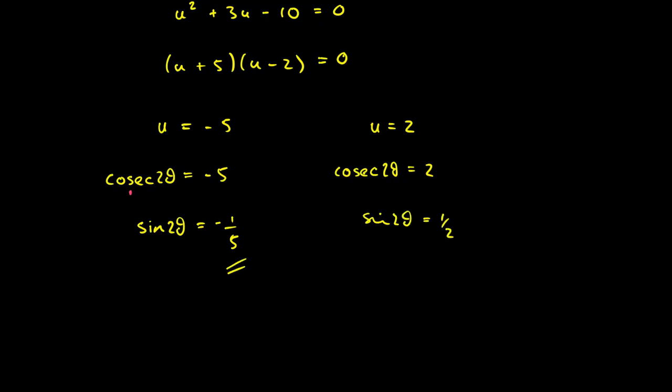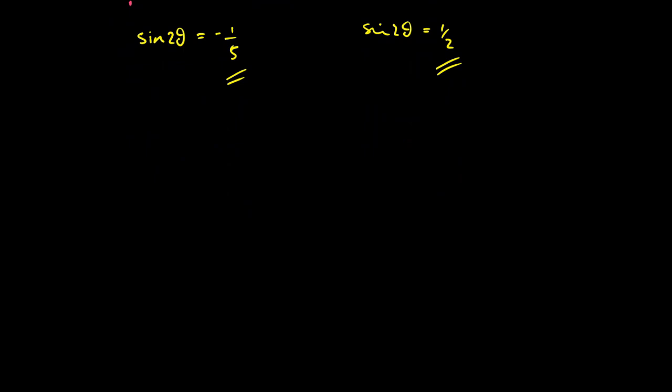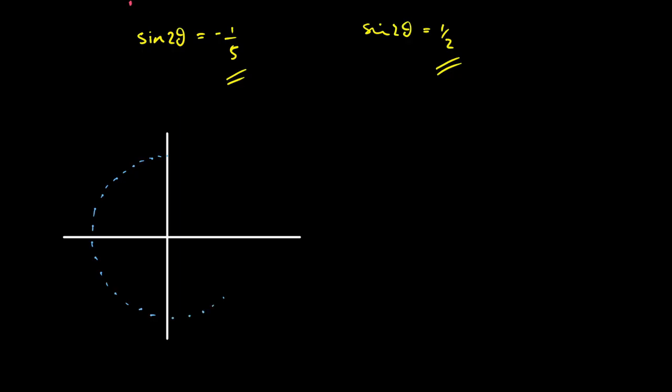Okay, so what we're trying to do now is solve these 2 equations. Now, I do this in different ways on different questions. I either use the graph of the sine or the cosine, or I use the unit circle. I think in this case, I'm going to use the unit circle just for a bit of variety, and it's helpful for you to know different ways in which you can solve things. So what's the unit circle? The unit circle is a circle of radius 1. That's what the word unit means. Unit just means 1. It's the same way you think about the unit vector, a vector of size 1.